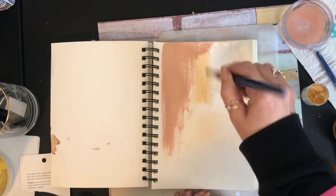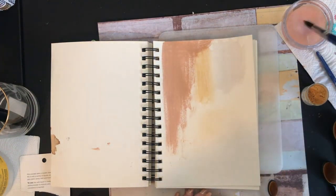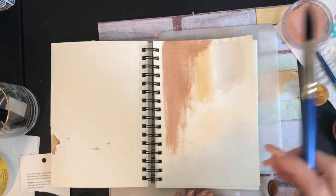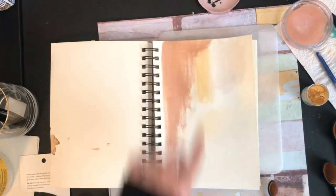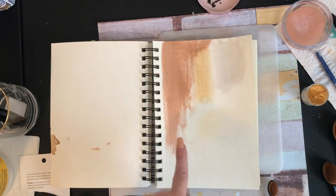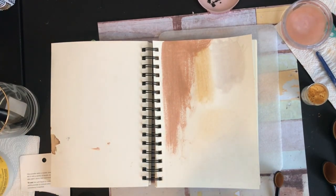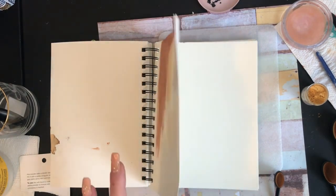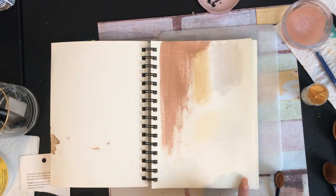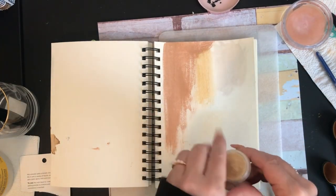Well, it will definitely work for what I intended for it to work for. I don't usually go for things that I have to use water. And I mean, this is pretty ugly, but you know, I'm gonna fix it if I put it on a coloring page. But yeah, this is some pretty interesting stuff. It warped that paper pretty good, didn't it? Yeah, this is some pretty interesting stuff.